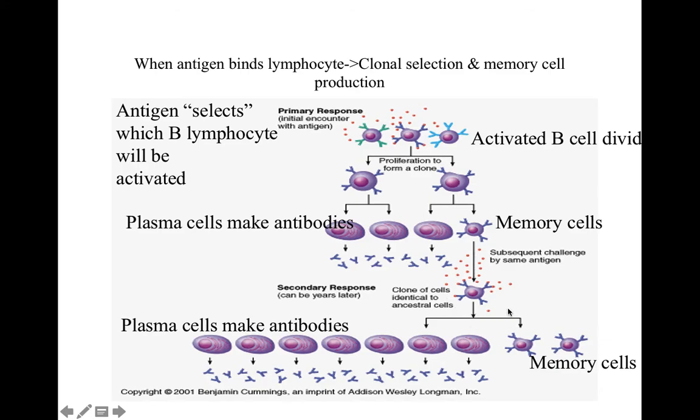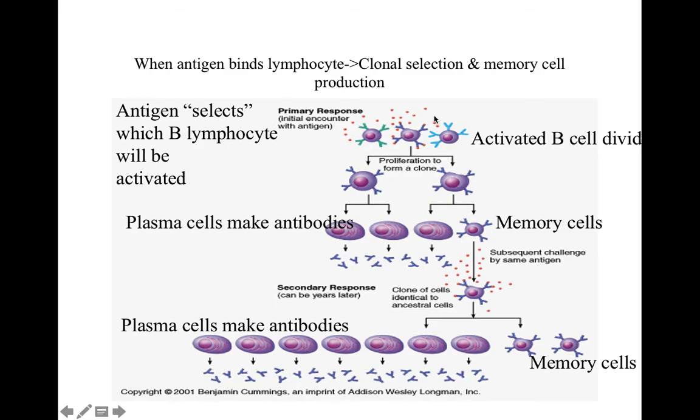And like we said, you guys, these guys are pre-primed. They start dividing like crazy. They can initiate antibody production and antibody class switching much more rapidly, right? We're gonna get more plasma cells made, and furthermore, you guys, in that secondary immune response, we're going to get even more memory cells made, right?